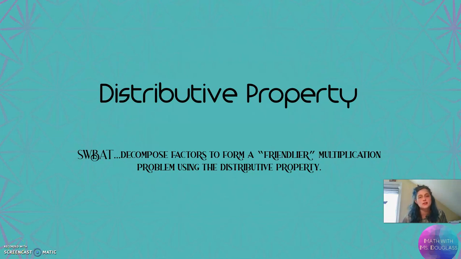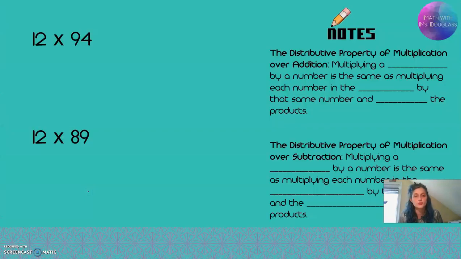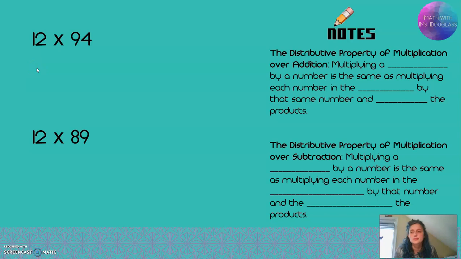Mathematicians. Today we're going to talk about the distributive property, what it means, how to use it, and why we're using it right now. Okay, so in our notes, we have a whole bunch of words. And I'm actually going to write out the example before we talk about the real notes. Let's look at this problem.